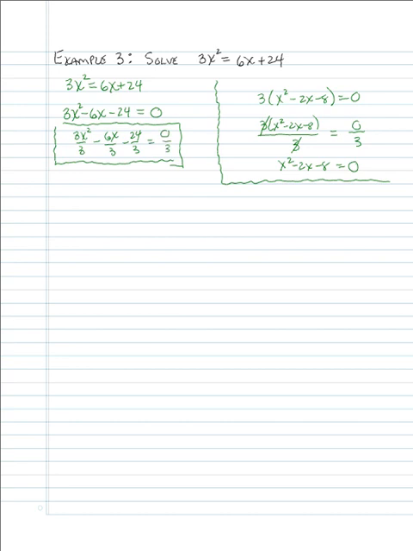But of course, I can really do this in my head, because the 3x squared divided by 3, of course, the 3's cancel, and so I just have x squared. And then a minus sign. And the 6x over 3, well, the 6 over 3 is 2, so that becomes a 2x. And then I have that minus sign. And the 24 over 3 is just 8. And 0 over 3, of course, is 0. And so what I will normally do when I'm dealing with an equation like this is I would have skipped that boxed area here and over on the right as well, and rewritten the equation in a way that's much easier for me to solve.